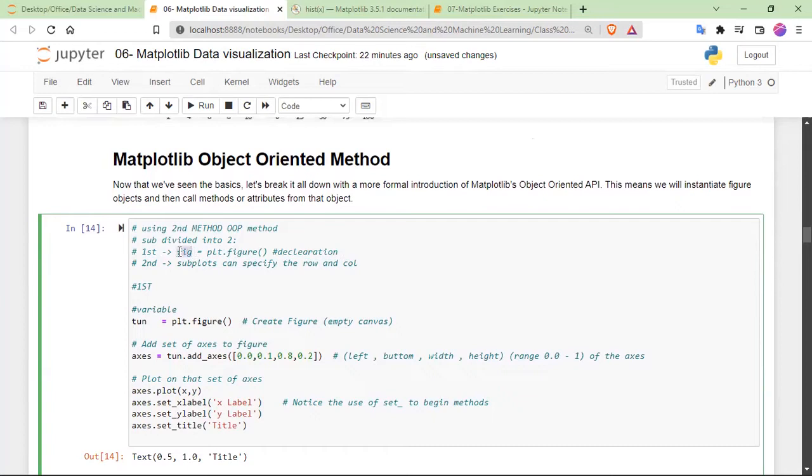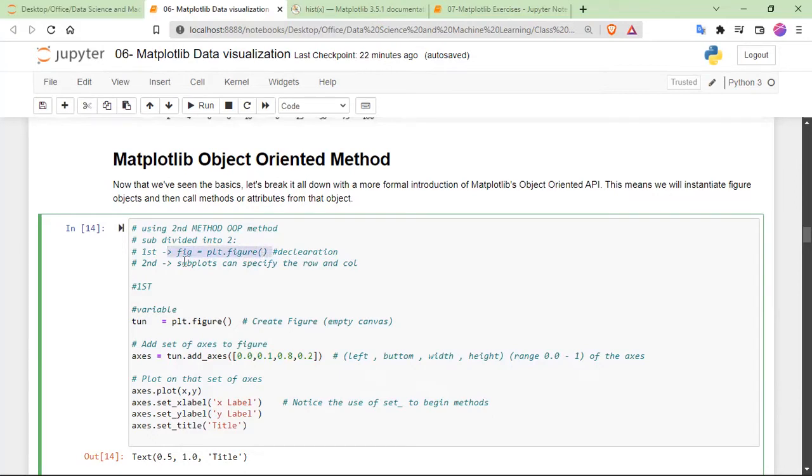This fig here could be any variable of your choice, and you use it throughout. No one is going to penalize you because it's your code. This is the first line of code: fig equals plt.figure.